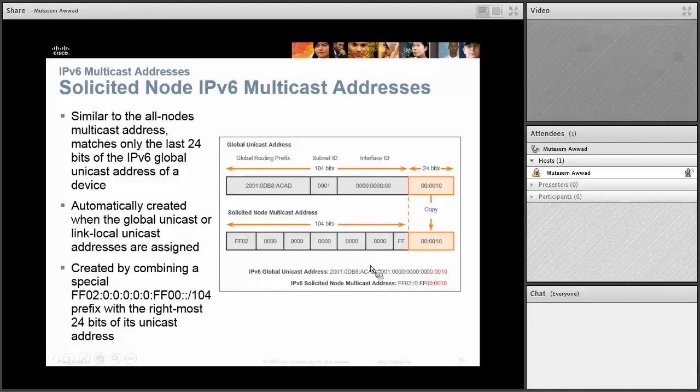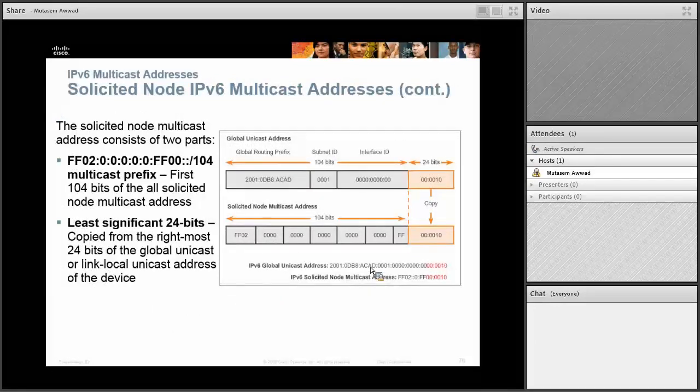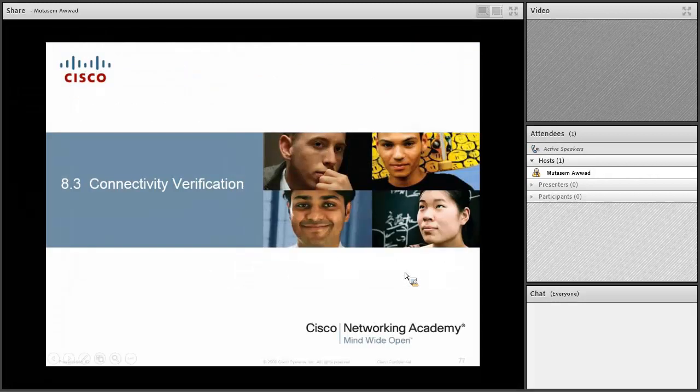So if anybody sends a packet to that address, you'll get it automatically, right? The least significant 24 bits are taken from your global IP address, and I attach them to these 104 bits, and that will be your solicited-node multicast address.